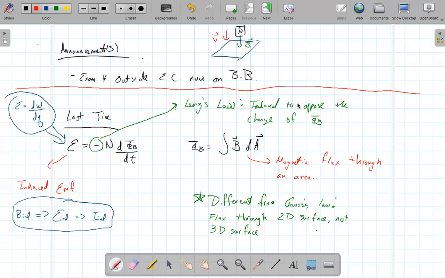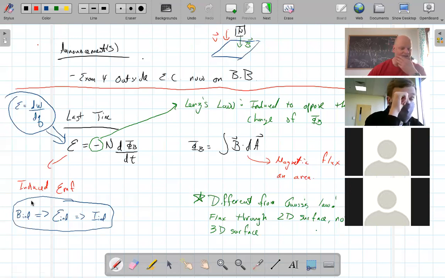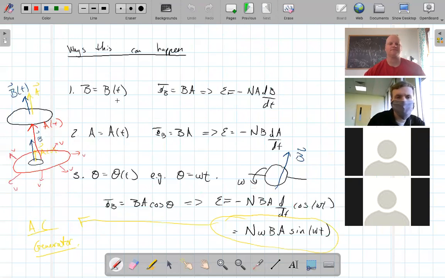In practical terms, what's happening here is we're inducing a magnetic field, which then induces an EMF, which then induces a current, because inside of this wire I have a resistance R. So I have to have an EMF come before the current, which means the magnetic field has to happen first. Okay, so let's talk about the things we didn't get to.